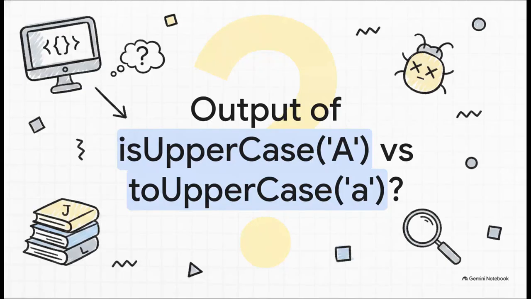But first, ICSE aspirants, I've got a quick challenge for you. Can you spot the trap in this classic output prediction question? It's straight out of the sample papers. We've got Character.isUppercase with a capital U versus Character.uppercase with a lowercase u. They look incredibly similar, right? But the Java compiler treats them entirely differently. Mixing these up is a guaranteed way to throw away easy marks. Keep this specific puzzle on the back of your mind because we're going to solve it together in just a few minutes.